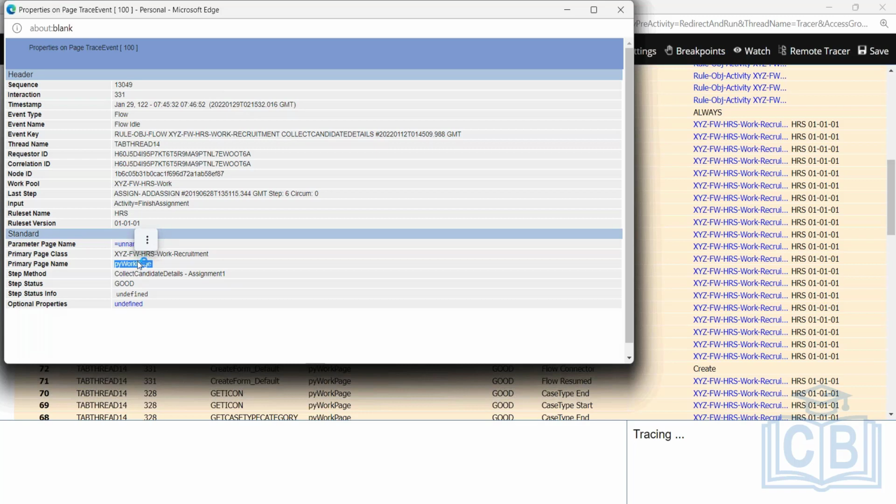Still opening. Once I open this pyWorkPage, let me close and open this again.